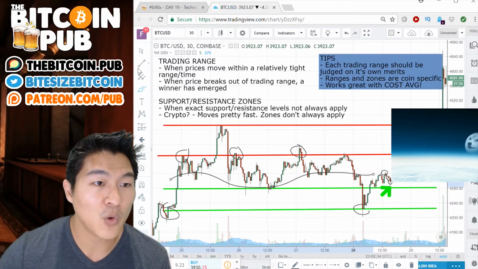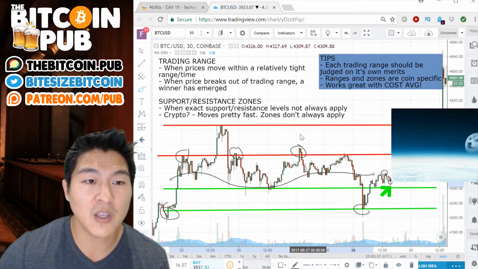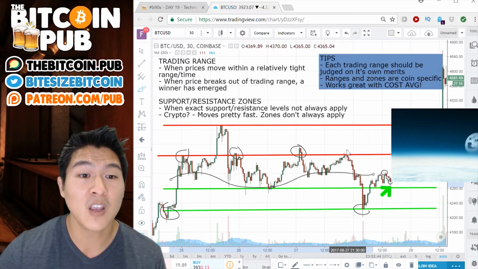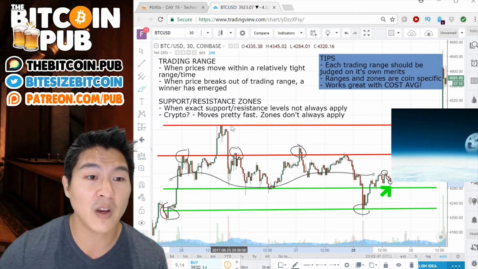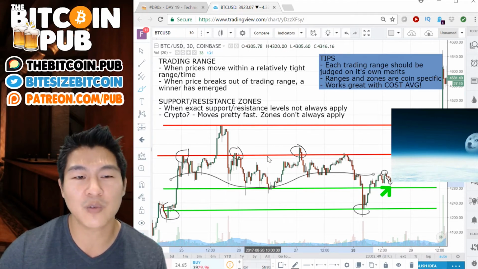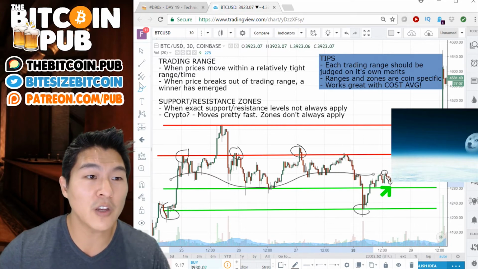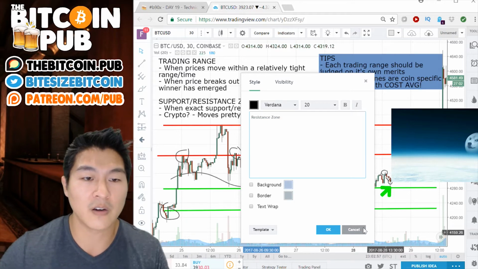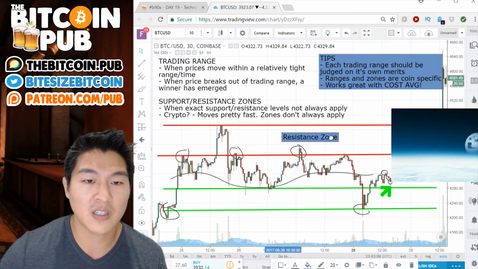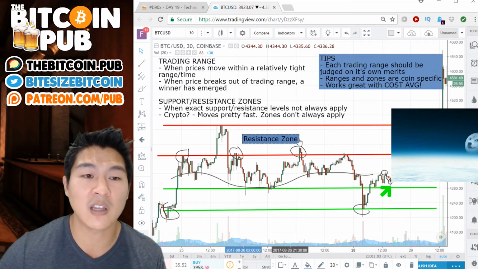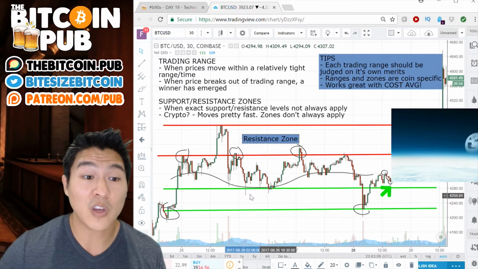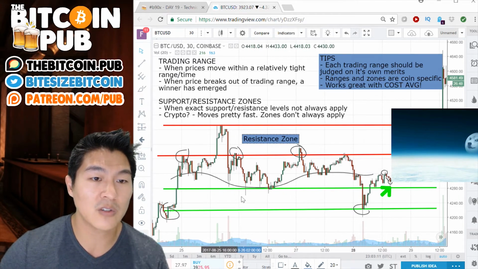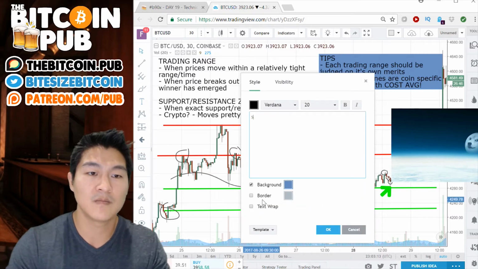We can consider this area right up here a resistance zone. Because we've had enough sessions over time, we can say that this is an all-time high right here. There was some pretty significant resistance at this level. So we could call this a resistance zone. We're going to make that background, and we're going to say that between these two red lines is a resistance zone. We can also say that right down here would be a support zone. So let's put that in here. Support zone.